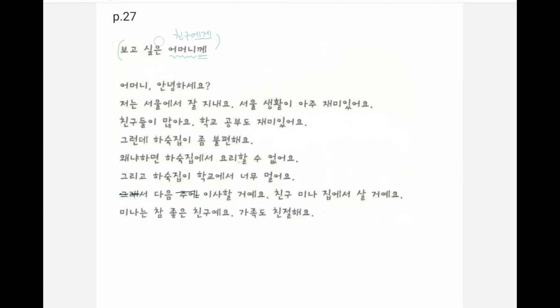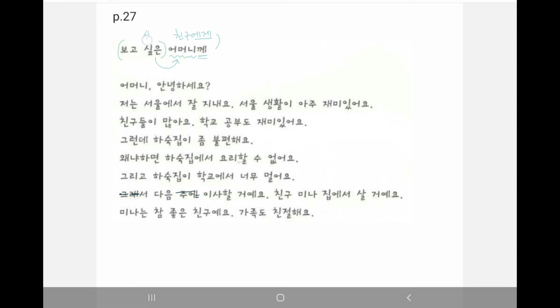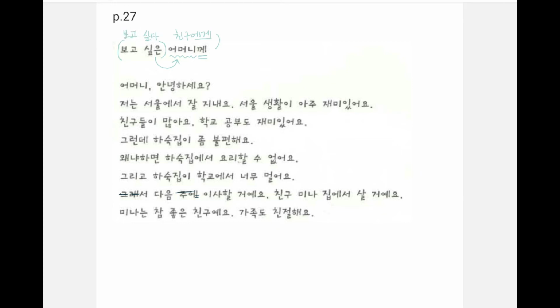자, 보고 싶은 modifies the mother. 자, base form 뭡니까? 보고 싶다입니다. 보고 싶다 뭐예요? Want to meet, want to see, want to watch. 자, 그래서 how would you interpret it? To mom, to mother, who I want to meet, who I want to see, who I miss.